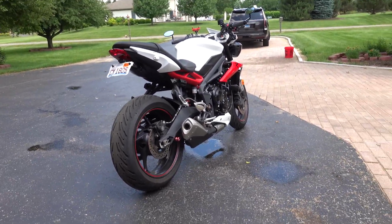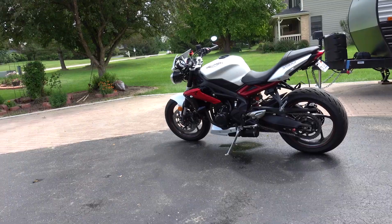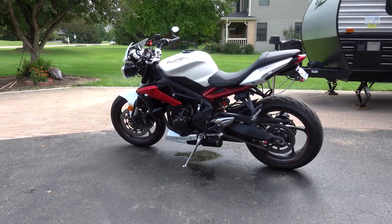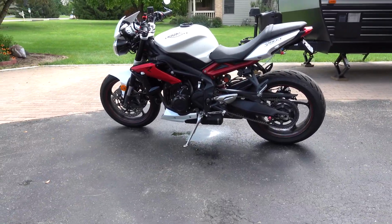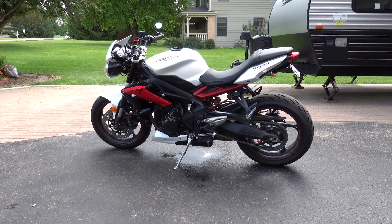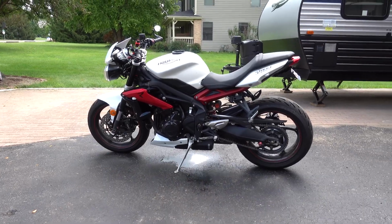Now let's talk about whether this motorcycle has met all of those needs for me. Alright, so let's talk about whether this bike has met my needs. It absolutely has met all of my needs. There are certain things I don't like about this bike, and I will go over that in a few minutes here. It's very minor, but it's still there because it is, after all, not perfect.